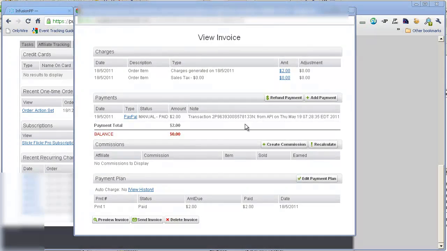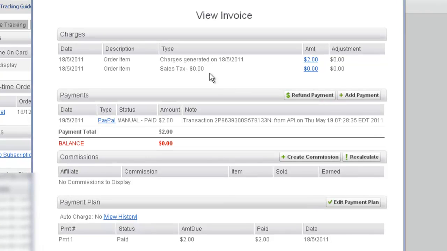We can see the invoice here for this particular payment comes in from PayPal, and although the status says manual, that's because from Infusionsoft's point of view it looks like a manual payment, when in fact it was automatic because InfusionPP organised it. And you can see that because it was notified to Infusionsoft by the API, the application programming interface that we've used in order to generate this invoice.